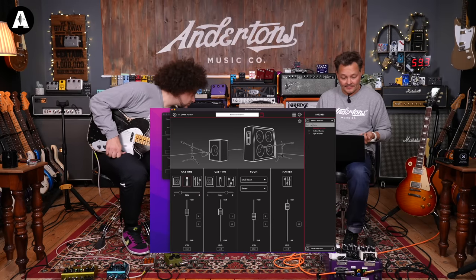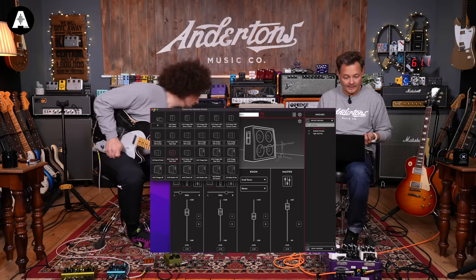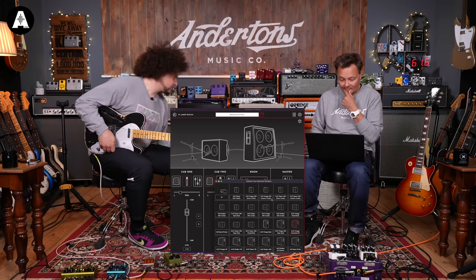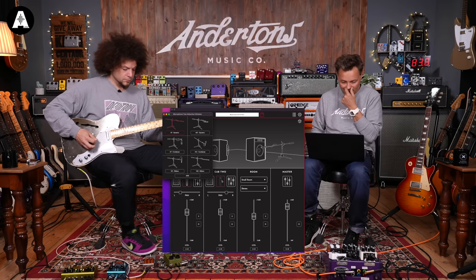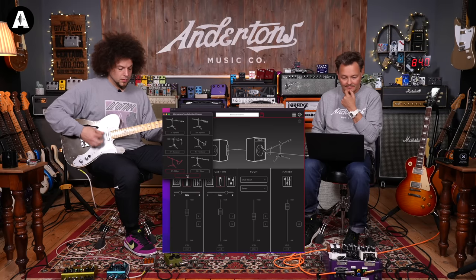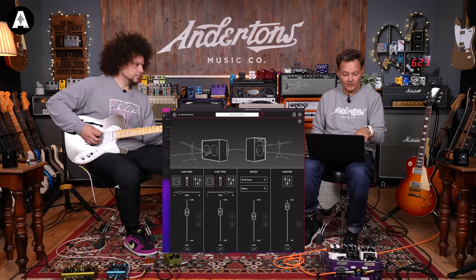Let me try to pick an open back USA here. Oh, hang on. Let's go on here, this one, and let me pick a vintage, a Nico. Okay. You can see, you can choose on axis or off axis as well, which is pretty cool.